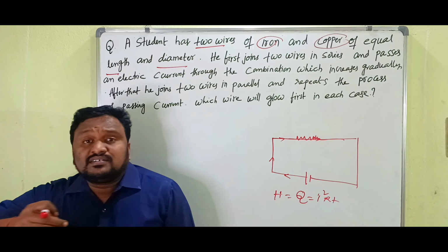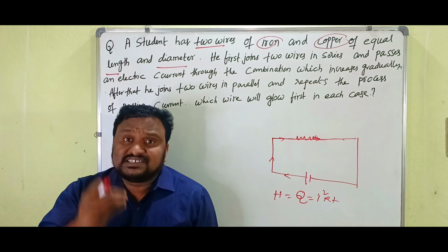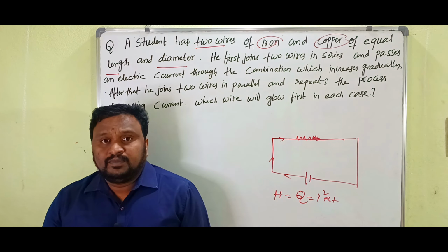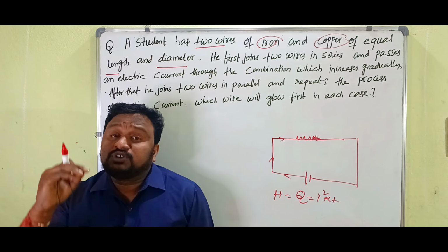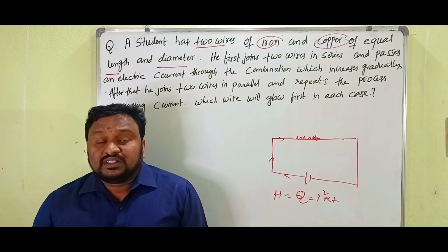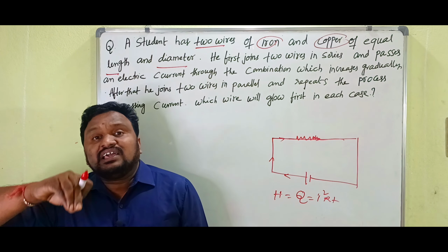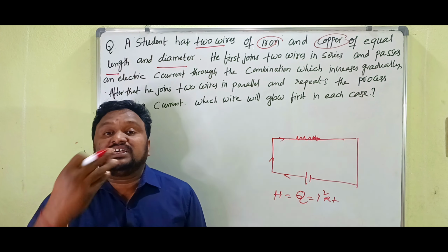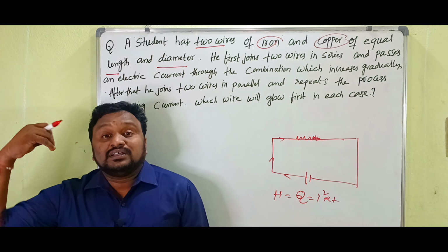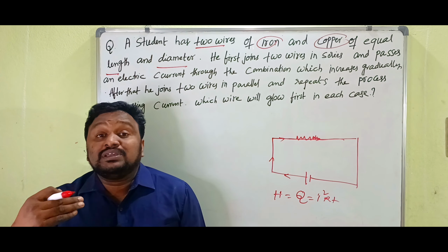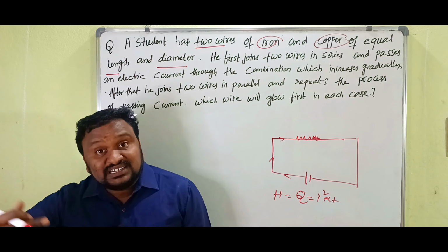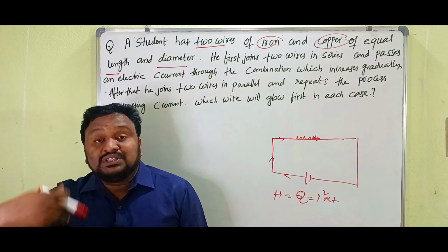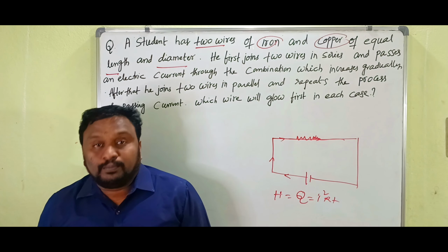When electrons are moving through a resistor or any wire, the electrons make collisions with the atoms of the wire. Then obviously the electrical energy is converted into heat energy. Due to that heat energy, the wire gets heated. So due to the continuous collisions, continuous heat is developed, and due to that the wire will glow.